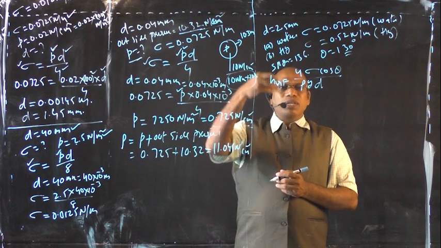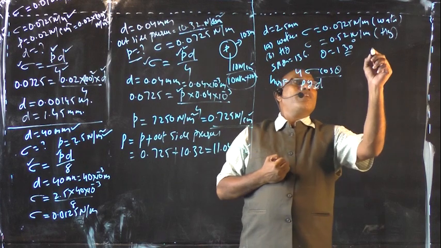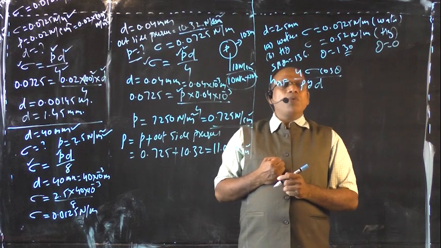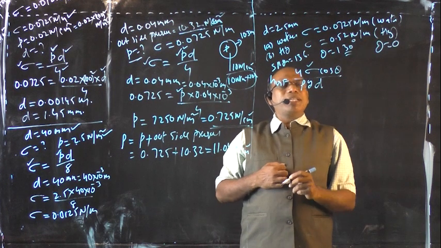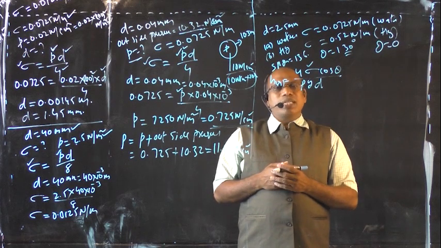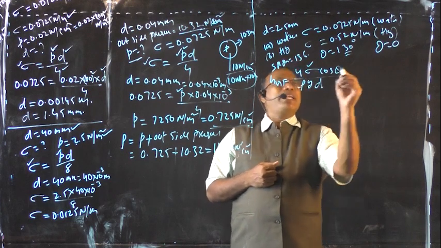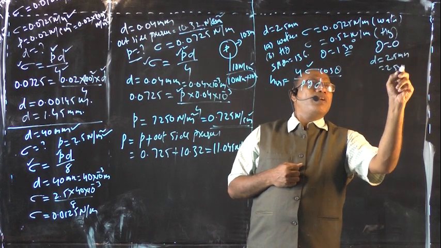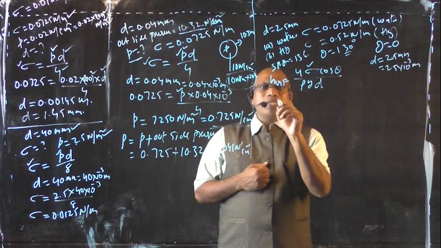In case of water, for the contact between the water and the glass tube, theta equal to 0, because for pure water, theta equal to 0. Now sigma for water is equal to 0.0725 Newton per meter, cos theta with theta equal to 0, rho, the density of water, we know is 1000 kg per meter cube, g equal to 9.81, and d equal to 2.5 mm, that is equal to 2.5 into 10 power minus 3 meters. Now we are going to substitute the values here.